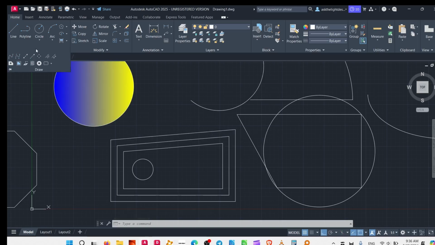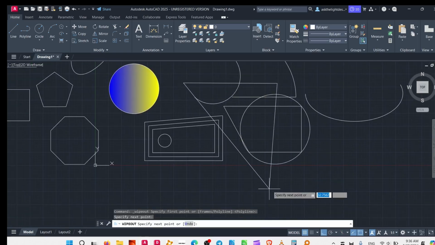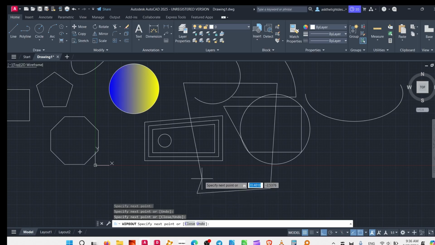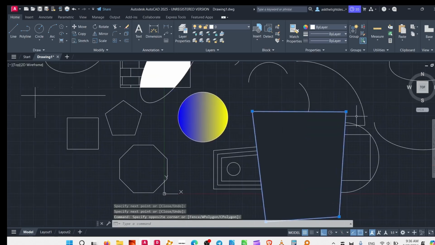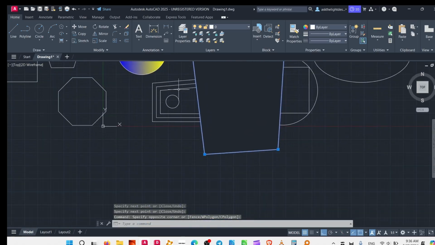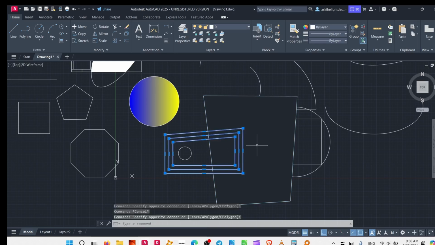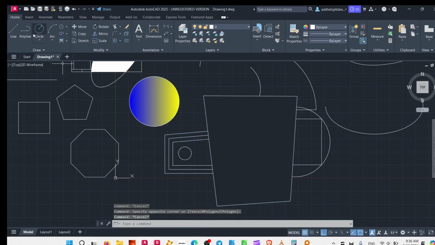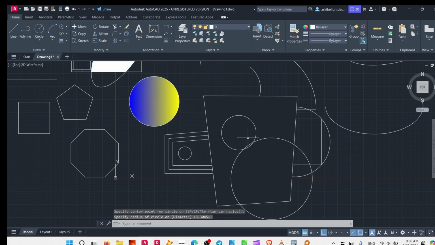Regions and objects are a bit similar, but their options, their utilization is very different. Wipeout is very simple. You're just clearing out things, that's it. So this is wipeout. Basically, if you don't want to show certain details about the drawing, you can just put a wipeout. The objects will not be deleted, but they will not be shown. And then you can again create things over this wipeout.